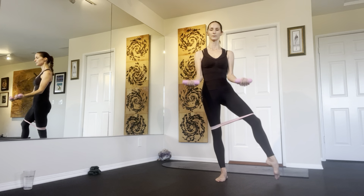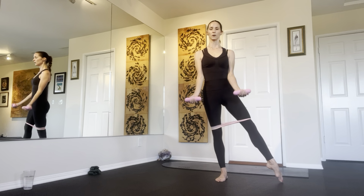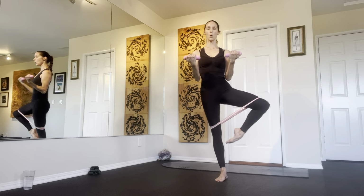Good. Up. Bending those arms and that knee. Lift the knee. Try to keep the bend down just on top of your knee. Good. Lift. Lift. Toes come to your knee. Hop. Good. Seven. Six. Five. Four. Three. Two. One. Hold, hold. Release the hand and the foot.